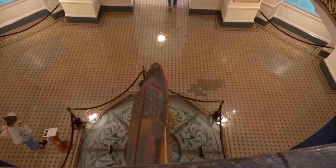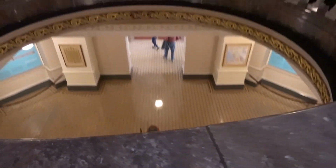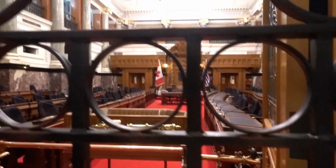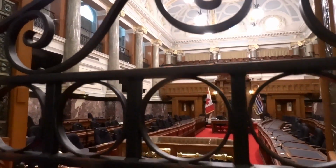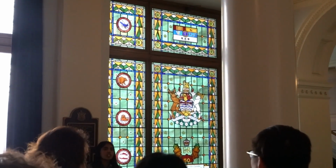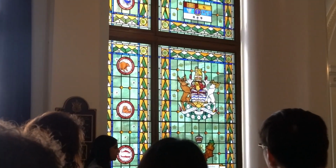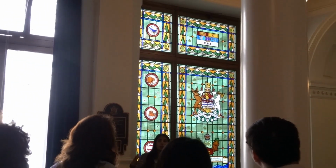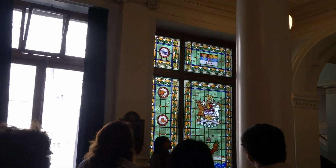3 copper domes we have here in this building. Now, if you were to stand outside and face this building, on the bottom left here we have our provincial fish. It is known as the Pacific salmon. Now, in the center at the very top, we have the Queen's flag for Canada. So it is called the Royal Standard.